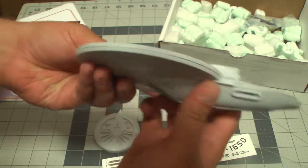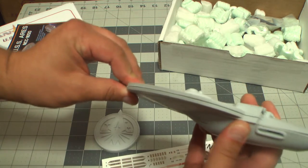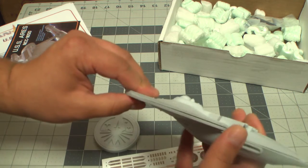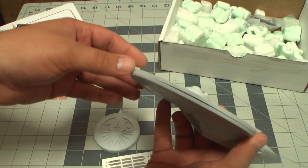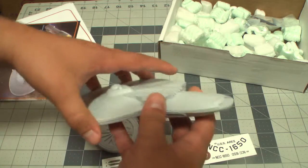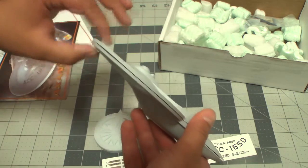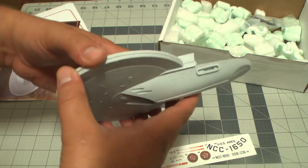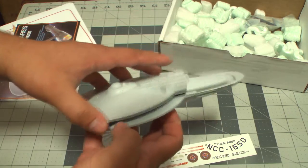The only minor concern is the saucer fit. The lower one seems to jut out just slightly, have an underbite from the top of the saucer, but I bet with some hot water or a heat gun or something, it could be warped back into position, because I'm sure if it's perfectly flat, it probably lines up correctly. It's probably just a little warped. So hopefully that shouldn't be too bad.